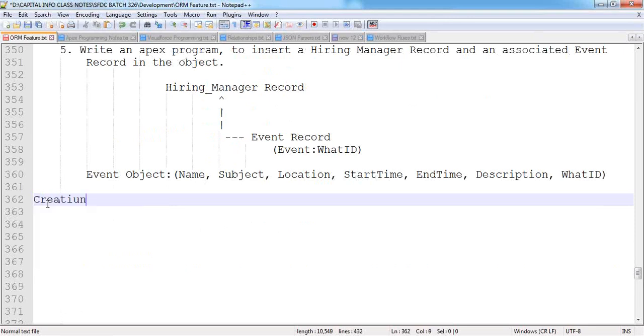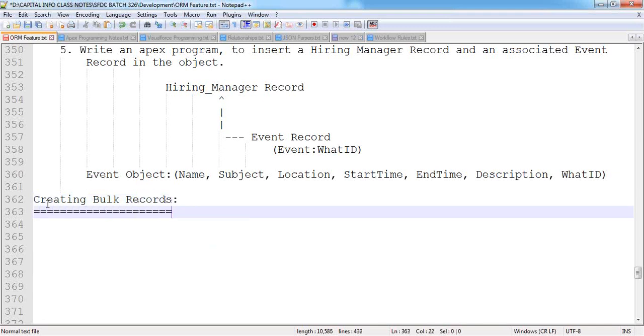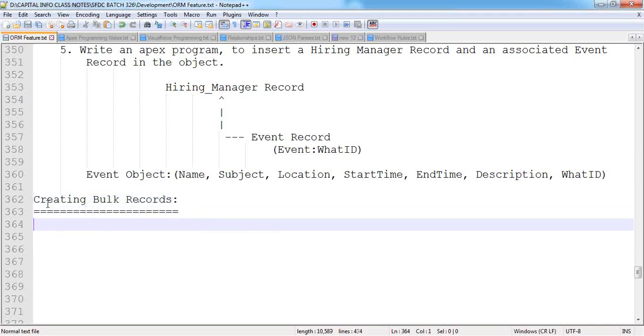Creating the bulk records. As of now, we have created single records. It may be parent, it may be child also, but sometimes I want to create some bulk records inside my object. Okay? Then how can we create the bulk records?